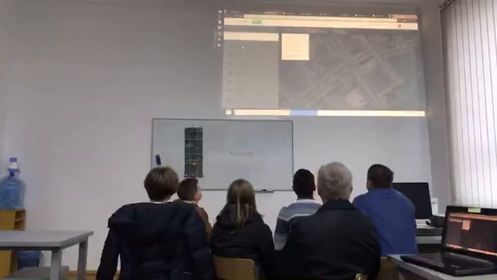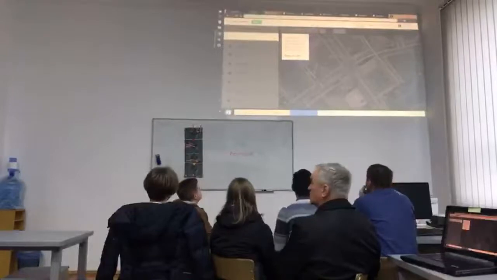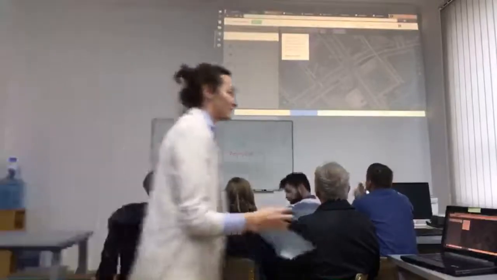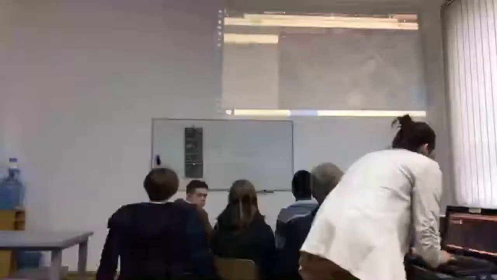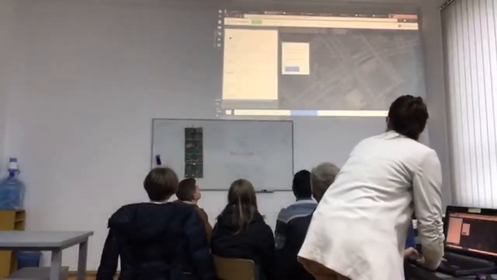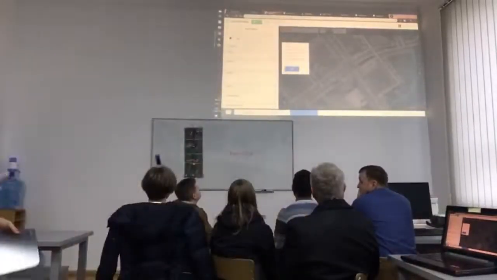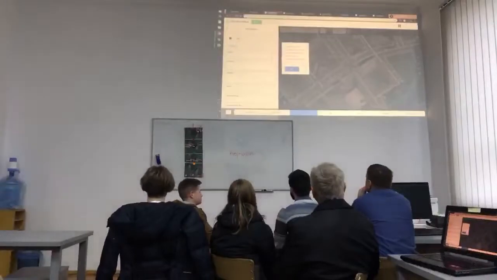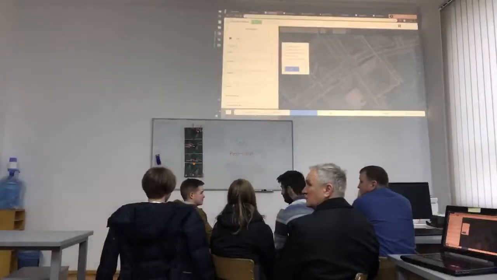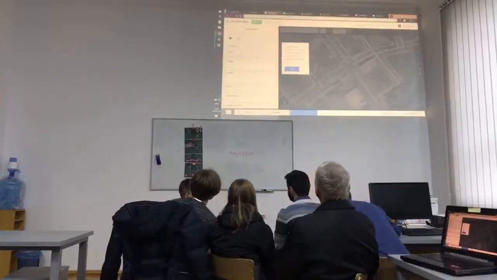But once it's clicked, it needs attributes. It needs information about what that is. I don't really know what it is, I've never been here before, but it's telling me that it's a cafe or a coffee shop. If you type in the search area, cafe shows up. Once you get to that, you're able to add new attributes to those features. Here you can add the name, like for a building.